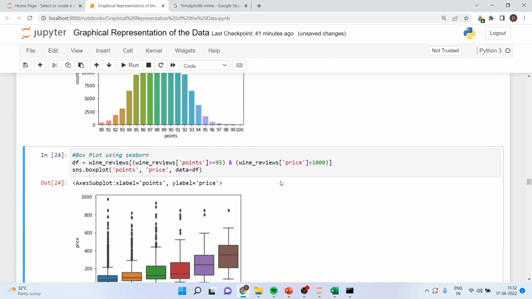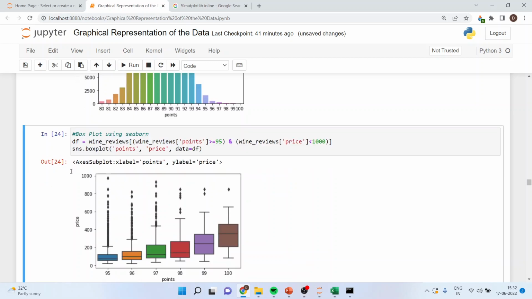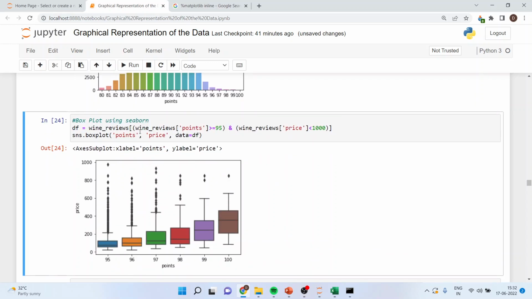I can also generate the box plots, normally used to test the normality of the data. So df is equal to wine_reviews. Now I'll be doing the filtering of the data. So wine_reviews points, all those wines which are having points greater than 95 and wine reviews price less than 1000.